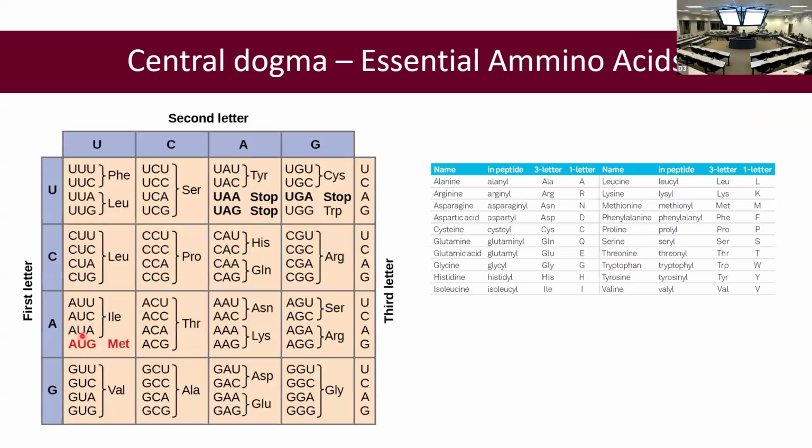And how we read that table, once again, is we get our first letter from our left side, and then our second letter from the top. So if I go and get U, and then my third letter is a G, then I just come right here to U, G. And that's how we read that letter. And then we get that the amino acid would be leucine, and leucine in this specific example is an L, and then you can write L whenever you need it.